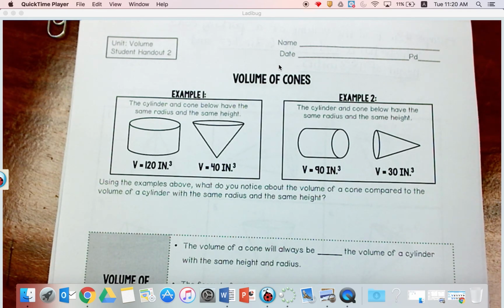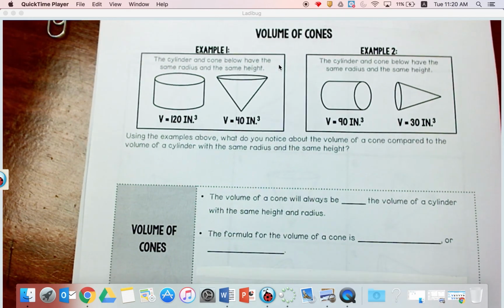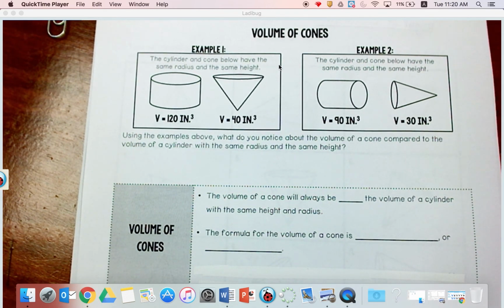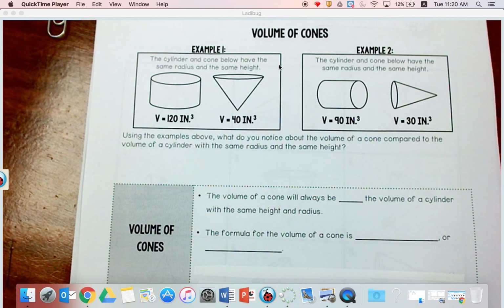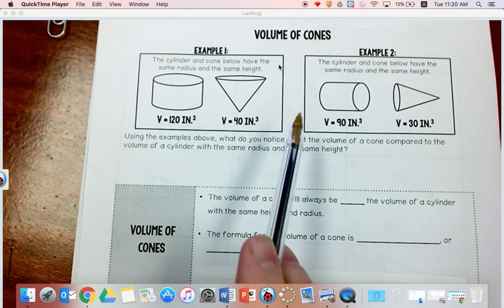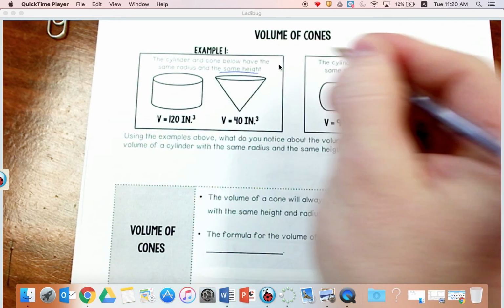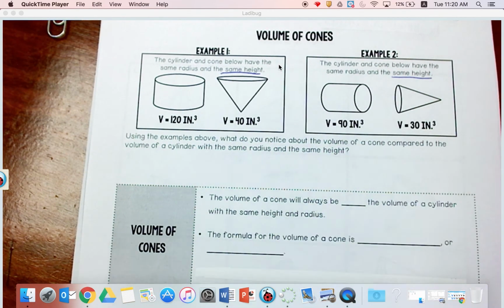Alright guys, so you just got done watching that cool video with the popcorn. So this kind of goes hand in hand with what happens. If you have these two things, just kind of what they said: they said 3 cones give you the volume of a cylinder. And we have 2 examples here that will show you in this case. Here you have a cylinder and a cone with the same height. Remember, they have to have the same height for that to work.